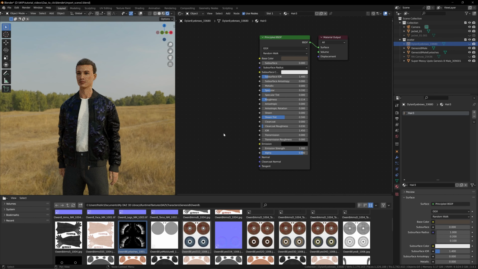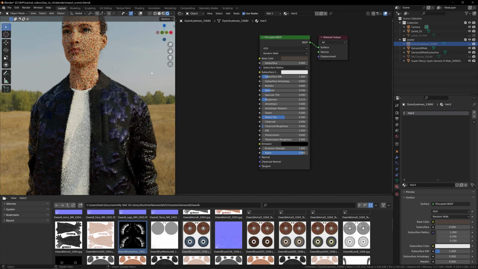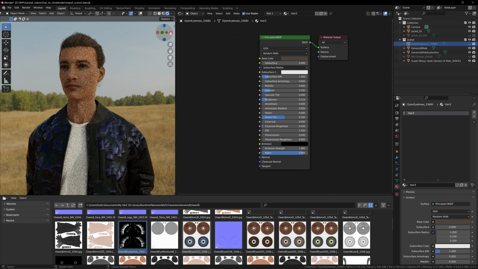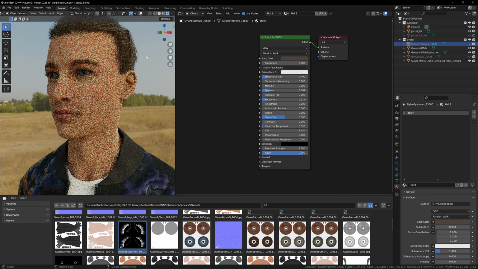So I hope you guys learned something from this about texturing and about setting things up. If you've not done any texturing before, I'm going to put a link in the description to some other videos that should help you get started. And then hopefully this one will make a lot more sense. But right now we've got quite a nice looking skin texture applied to our character.